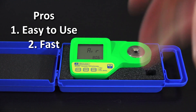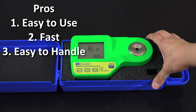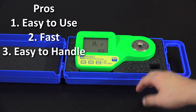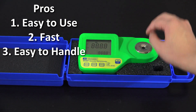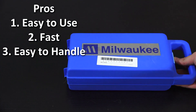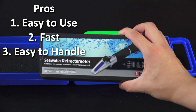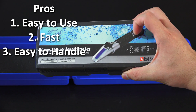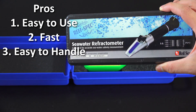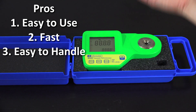The third pro is it's easy to handle, especially if you buy this case — it doesn't come with the case, but you can put the unit in, it just opens like this, you hit on/off, place your sample, and you're good to go. Once you're done you close it and grab it and go. With the analog devices you'd have to play with knobs to fine-tune it, make sure you don't drop it, and look through a light source — much more of a hassle. With this I can just throw it anywhere.